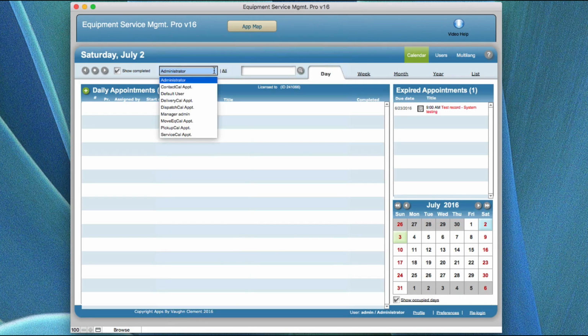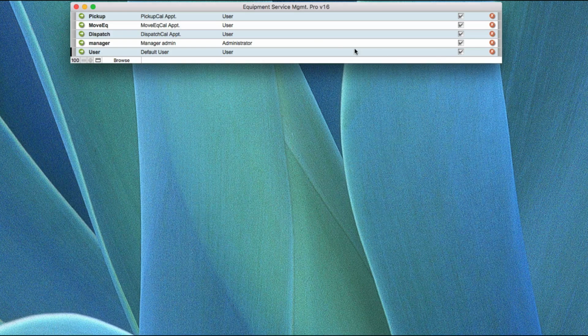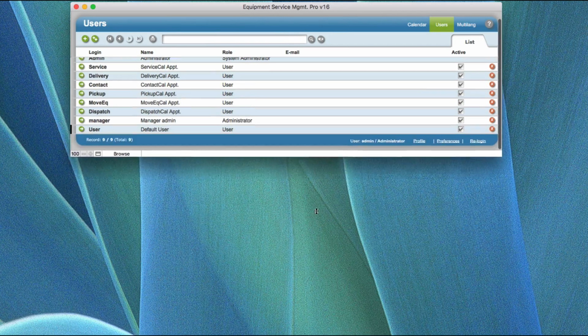So if I have a drop down like this, these are individual calendars that are created. Each one has its own login. For example, if this is set up for your usage and we put in users, right now it says default user, you can add multiple users where they have their own calendar, and it's their calendar where they schedule their own things. For example, you may have somebody who's a field service guy who's out in the field all the time, and he wants to have a field service calendar for himself just for doing field service. Then you would create that over here in the users, and in this case I'm going to pop this back down so you can see it.